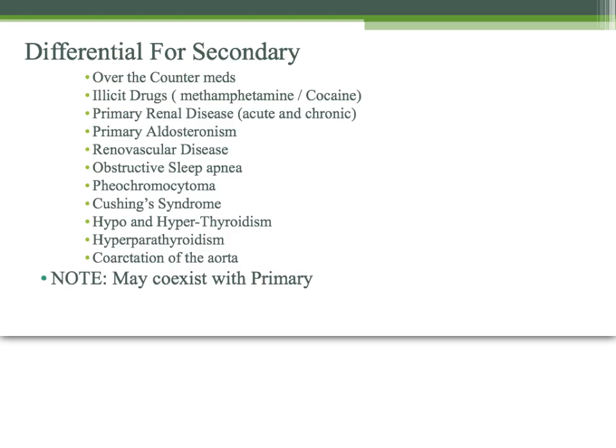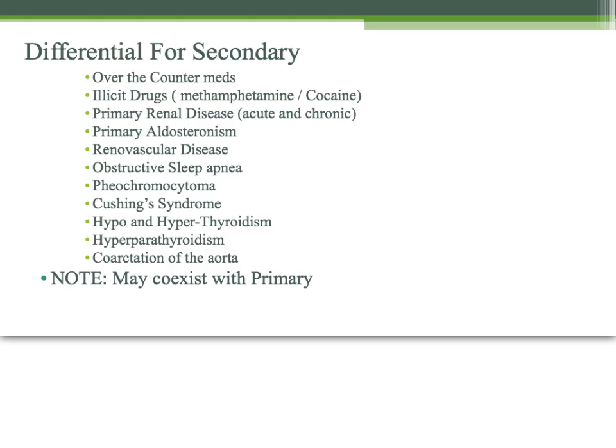Now, if there's one thing I learned in medical school, it's that anytime there's chest pain and hypertension, you always want to have cocaine on your differential. Now, of course, methamphetamine goes along with that. And then thinking backwards from that, over-the-counter drugs. Well, what's one way to make methamphetamine? It's with cough syrup. So over-the-counter drugs, and there are many different types of over-the-counter drugs and other types of sympathomimetics. Caffeine being one, for example.